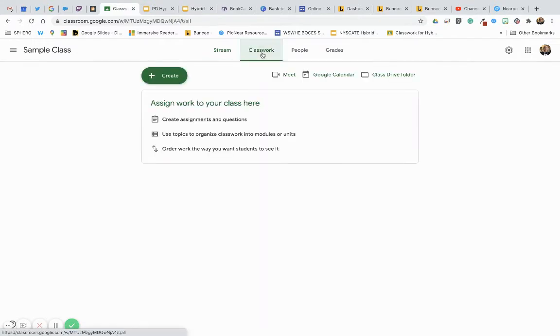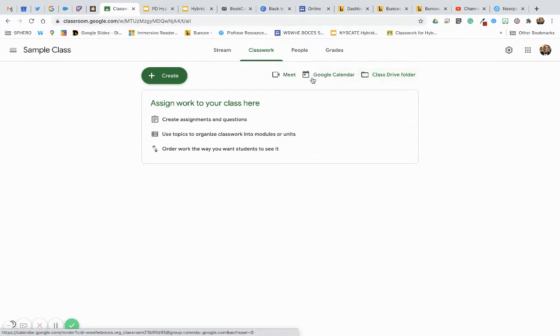So I'm going to click on the Classwork tab, and you're going to see that this is where you assign your work. At the very top, you still have access to your Google Meet. You have access to the Google Calendar that was made for this particular class. And every time you create a Google Classroom, it creates a Google Drive folder for you. Now, this Google Drive folder is great for you to take a look at information, and you can even comment on work that students hand in, but you don't want to delete or change any of the way it's navigated, because it will not then be accessible for students when they go to click on it. So you want to make sure you don't mess with the accessibility of the items you put in your Google Drive.